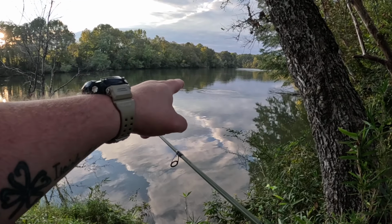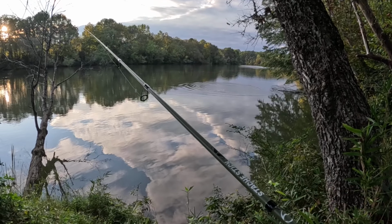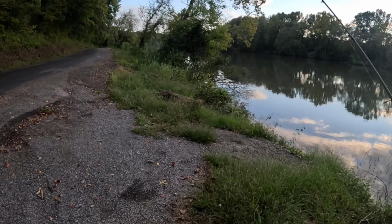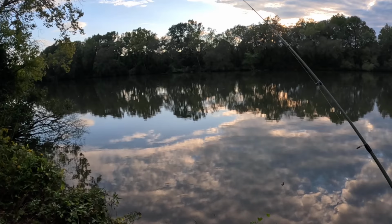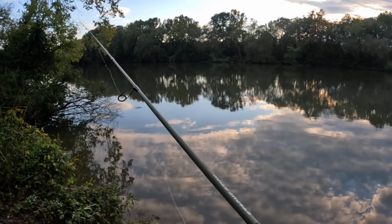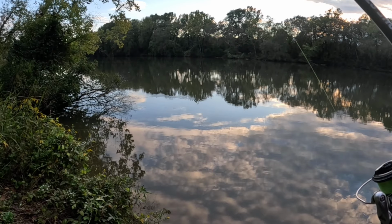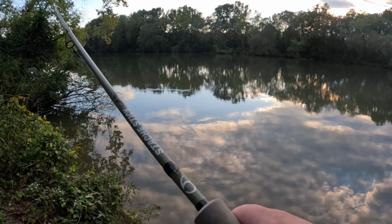I don't know what that was because I wasn't paying attention, but I want to catch that. Not on this rod because this is like 6-pound test, and yeah, it's just a mess. It'd be fun for about 3.5 seconds though. Now, what I would like to do, but it probably ain't gonna happen, is catch a drum or, you know, something of some decent size and fry it right here on the bank. But we've been here about 15 minutes and only got one bite, so they may not be here this evening. Maybe we're wrong.